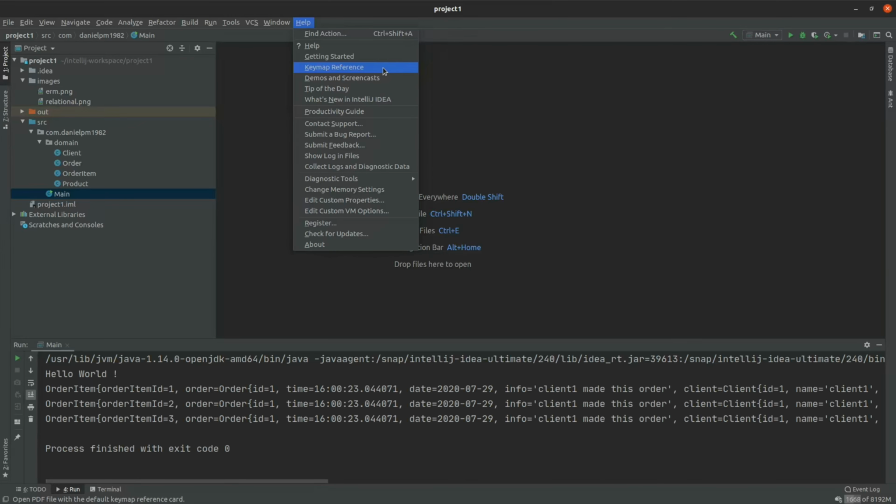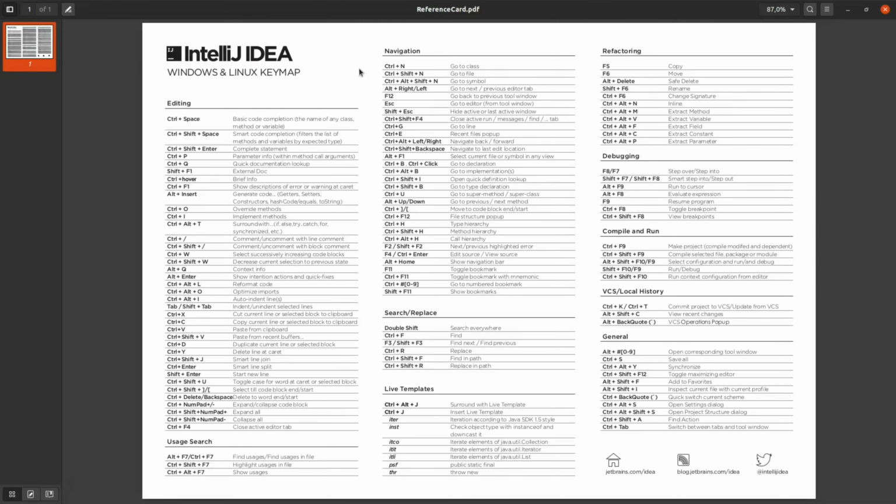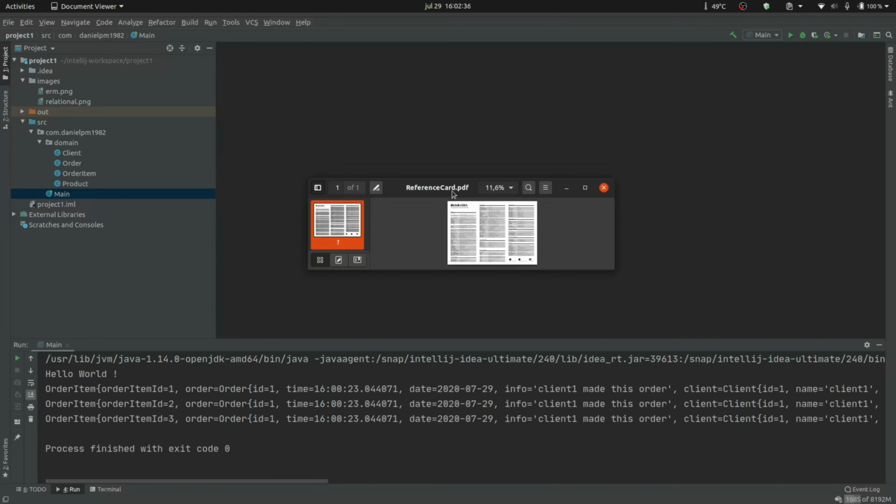Here you have a key map reference, which is basically a picture of all the key maps you have, at least the main shortcuts you have to use from your keyboard directly without using touchpad or mouse. And actually I'll show you how to choose your key map from different custom key maps.